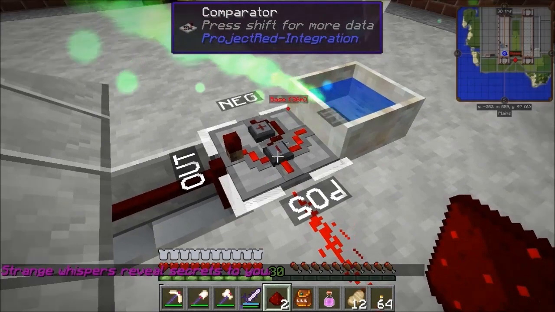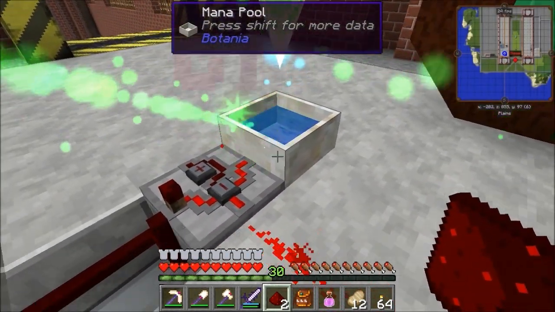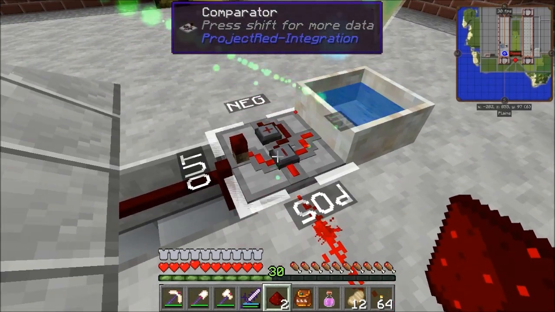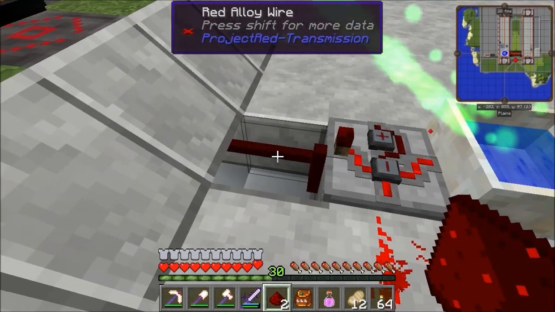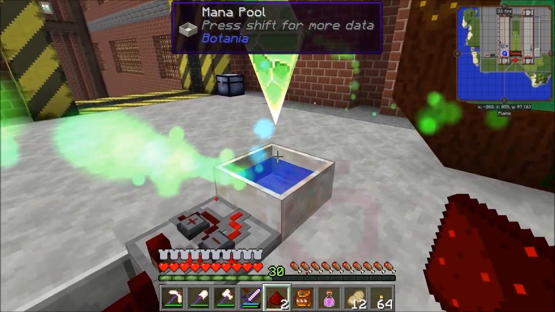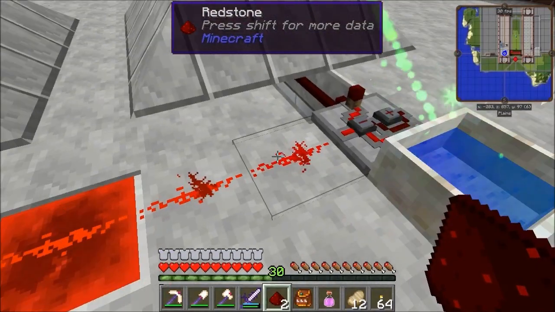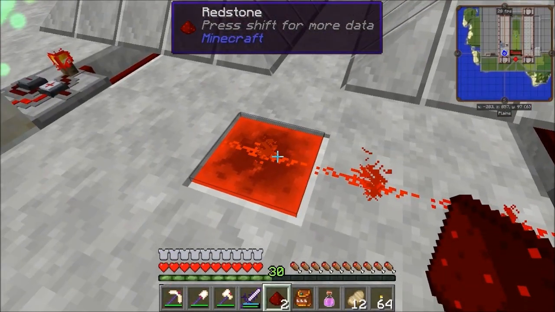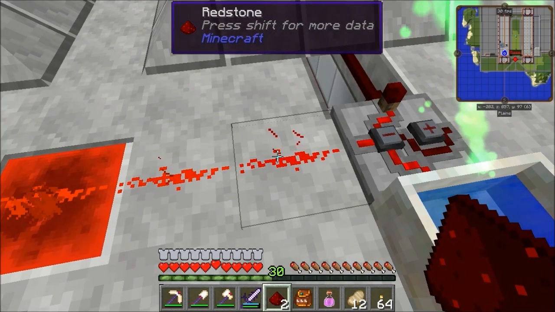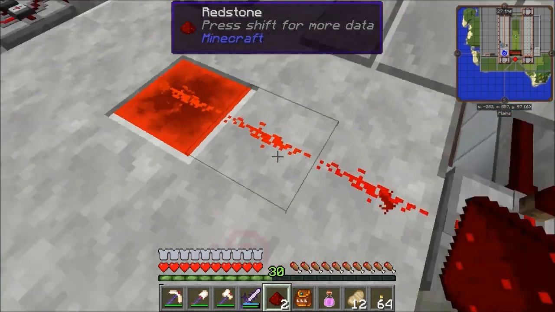When this reads 13 coming into it from the mana pool, it's going to match the 13 that's coming into it from there. So that's going to put the output at 13. So it's going to be about 4/5, maybe 7/8 full. So I'm not going to go in totally full. If I wanted to go totally full, I could have just put the redstone block right next to it, or a redstone torch, I guess, or something that'd give a full 15.